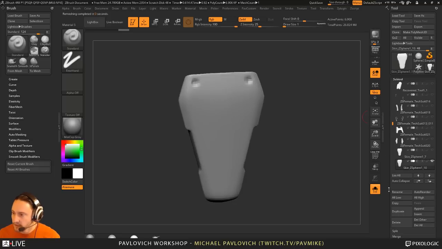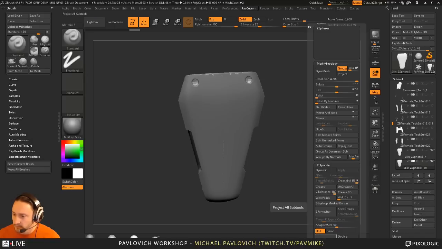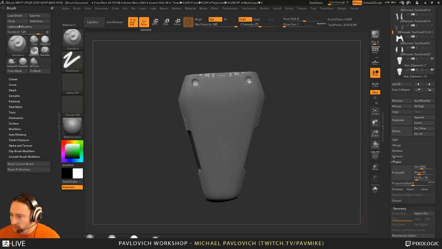So at this point, I'm going to need to turn the eyeball on for the other one. And again, I'm in solo mode, but it doesn't matter. As long as I have these selected, if you want to, you can go out of solo mode here. Go to Project All, which for you guys will be Project All. Subdivide, Control-D, Project All.